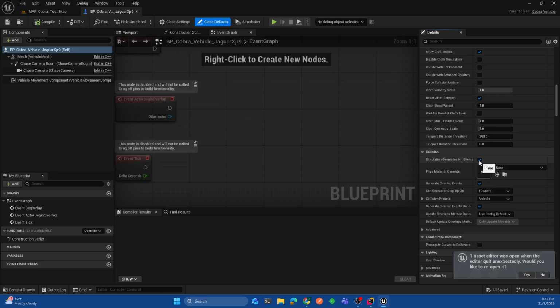Generate hit events. I've had issues before with both of these checked.